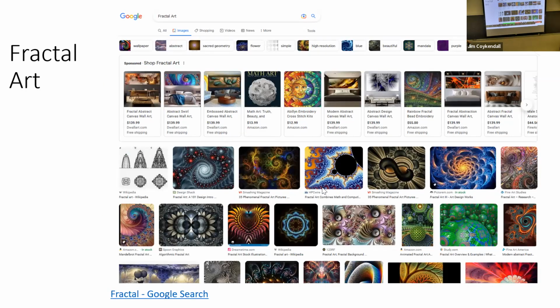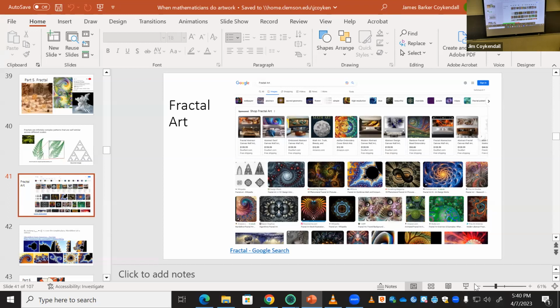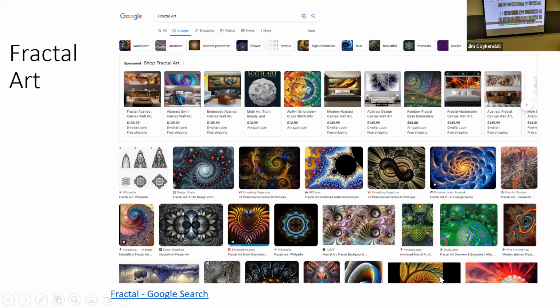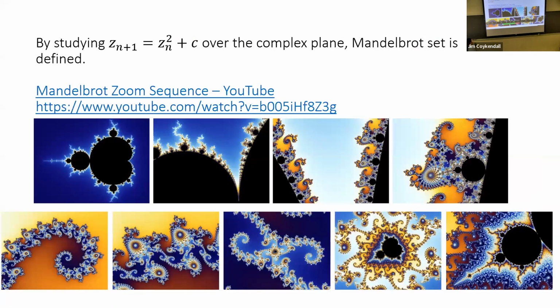If you like, you can check on Google, there are a lot of them, and again, you may ask, hey, how does it relate to math? Even if it just keeps on repeating. Now, fractals we can consider as an area in complex dynamics. That means we consider complex numbers instead of real numbers.